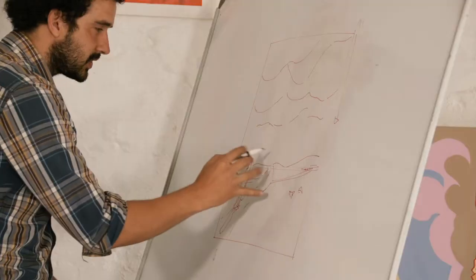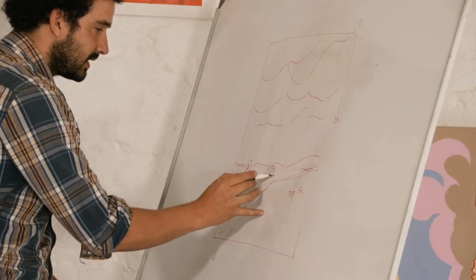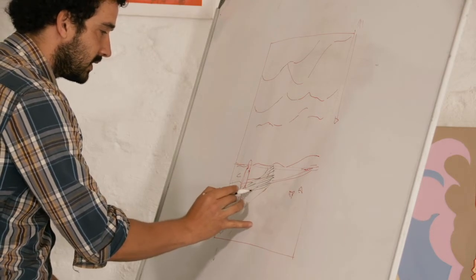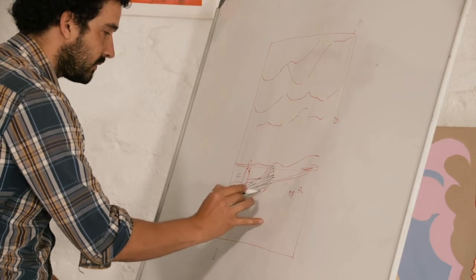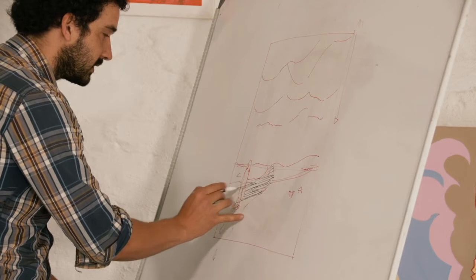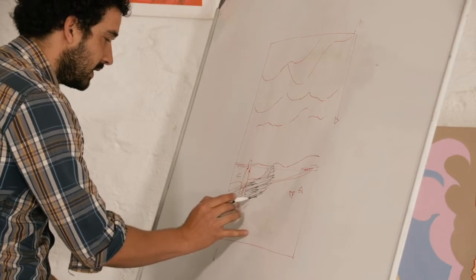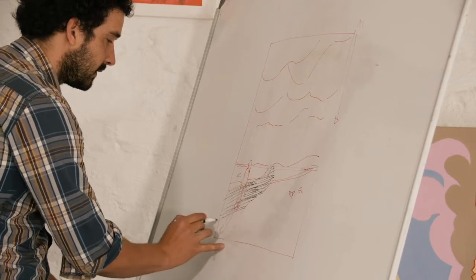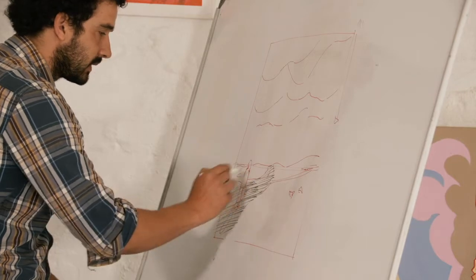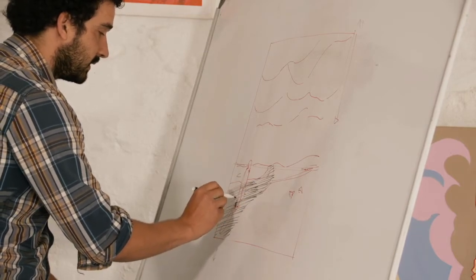So again, just like the previous lesson, I'm just going to start with some light hatch lines on the road. I don't want it to be too dark. I'm going to keep them very directional. I'm going to go over my figure just so I don't lose that movement. Okay. I'm going to use dots to portray my figure.